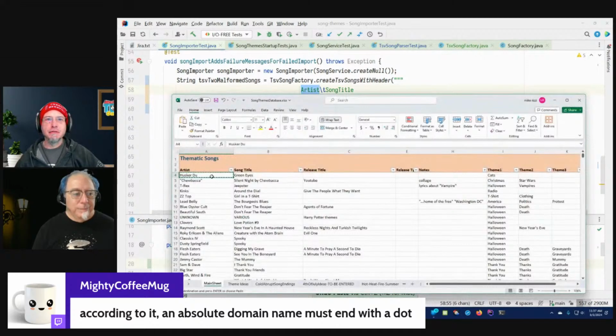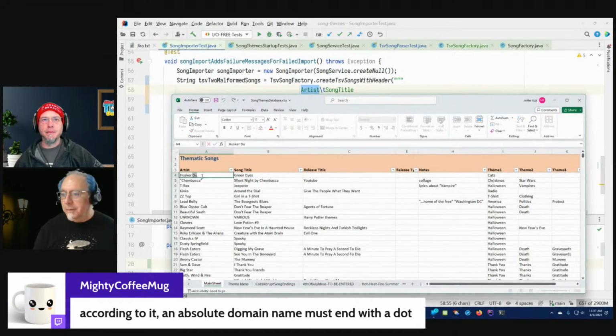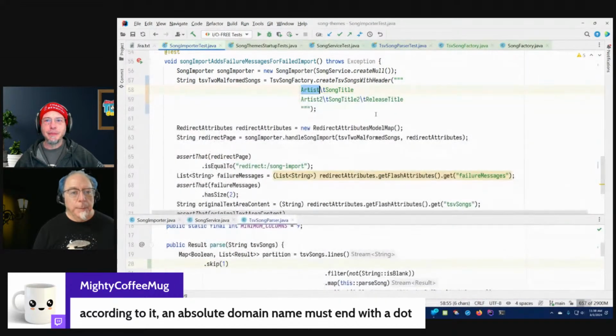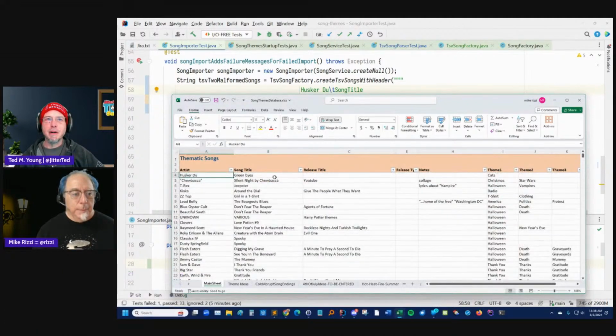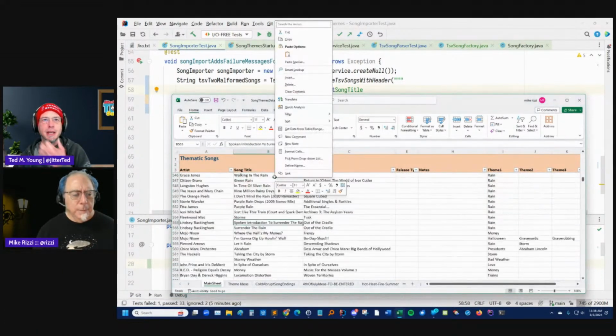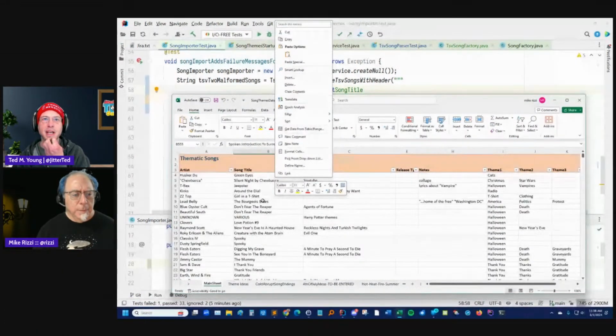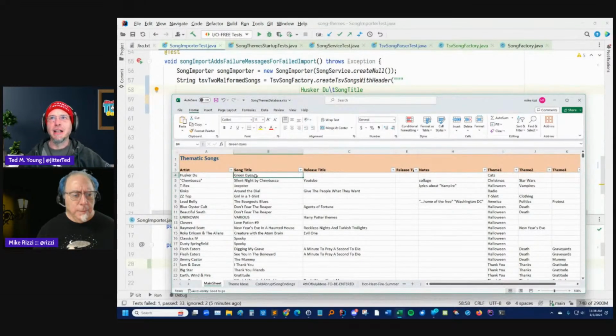Actually, that's not true, Mighty Coffee Mug. That's for a DNS lookup, but that is not the name of the domain. So don't mix up your RFCs. But I believe there are other things around characters and so on that you can have in certain domains that would not be valid Java code.